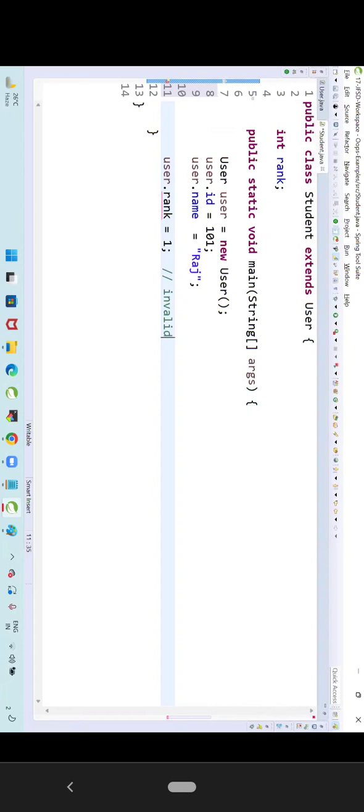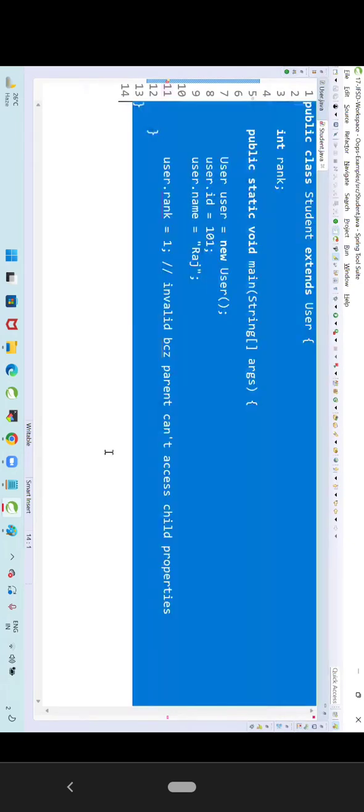Why is it invalid? Parent cannot access child properties. Child can access parent properties. Are you getting my point? Yes, invalid because parent cannot access child properties, but the child can access parent properties.